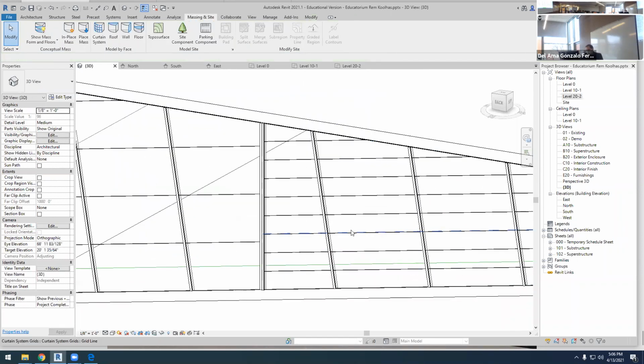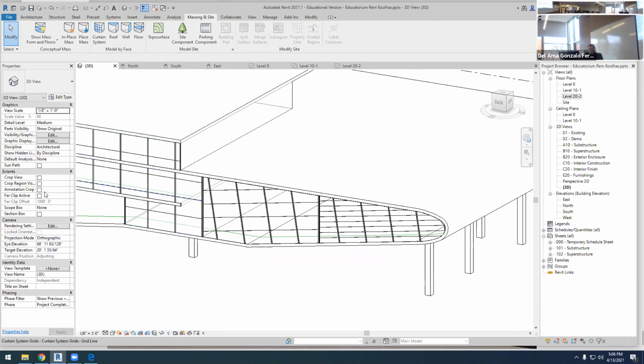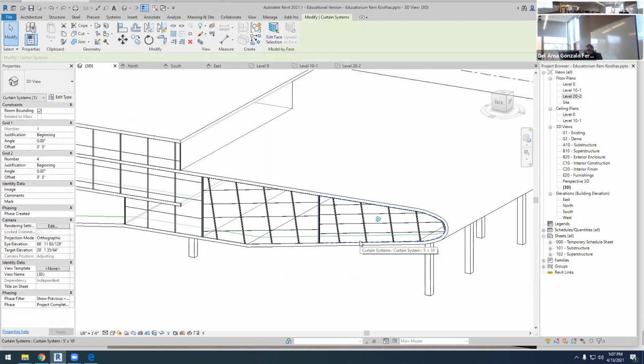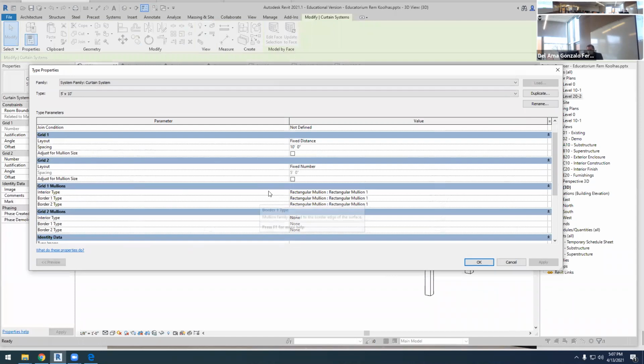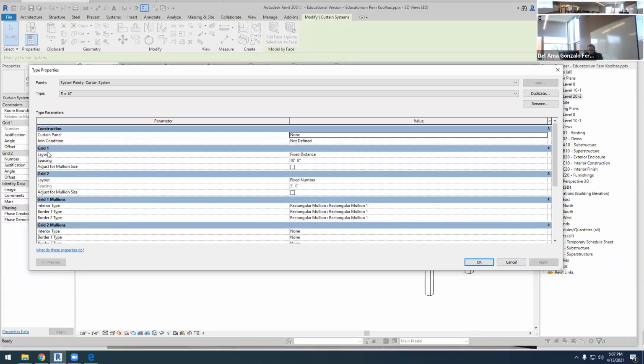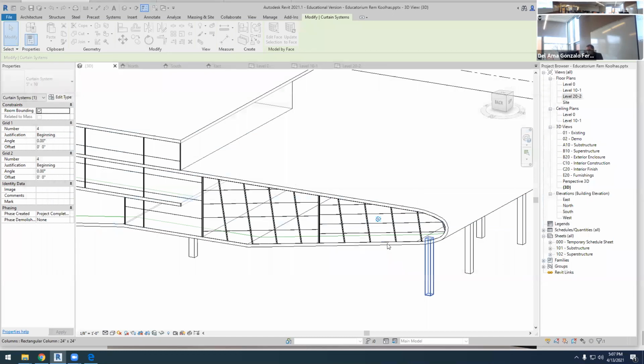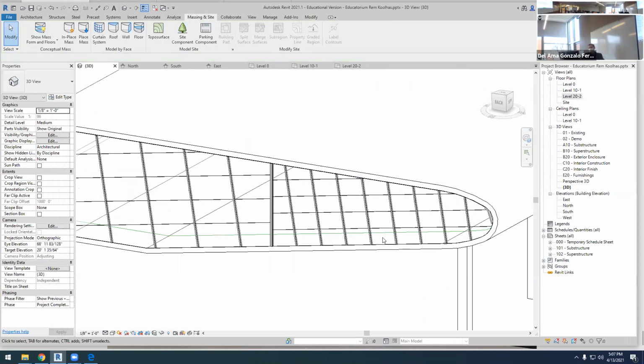Well, I have selected the number of horizontal mullions. I wanted to select the number of the vertical ones. Okay, so if I select this, I edit type, I am in grid, okay, so grid 1 and grid 2. This is the fixed distance. I want fixed number. And now on grid 1, I can select 8. Yeah, that works.